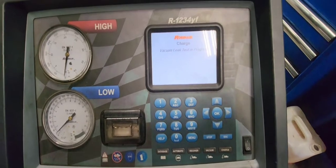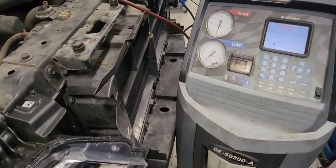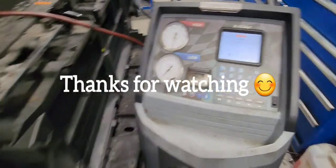In the case of that vehicle, it did not have anything, so the customer had to buy Freon from our shop. Thanks, guys.